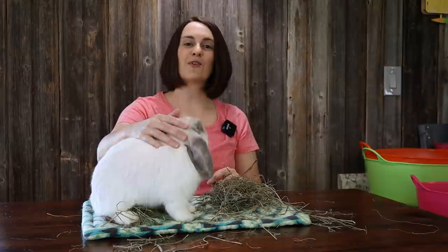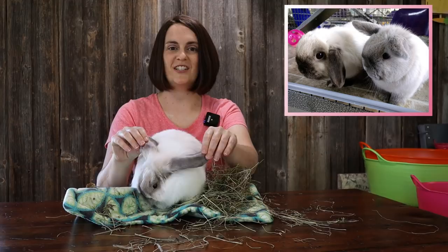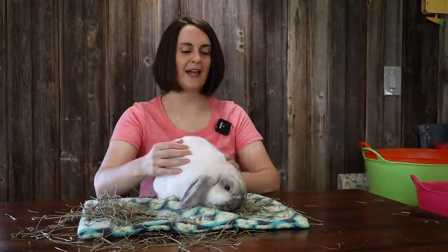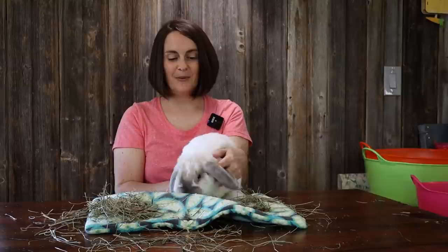Now for her coloring, which there is very little of, I'm thinking that she might be a blue point. So a sable point Holland will have brownish ears and muzzle, and a blue point Holland, which is a dilute version of a sable point, will have grayish ears. It's called blue, and on the muzzle too. Her eyes are a gray color, which is typical of a dilute, but the iris in the center, when the light hits it just right, has a reddish cast, and that can indicate the sable gene. Based upon her phenotype, which is what we can see in the coloring, and her genotype, the genes that we know she carries based upon her pedigree, I really think she's a blue point.